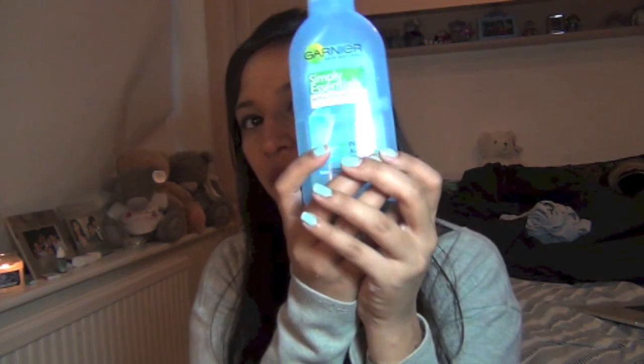Basically, I use my Clinique One Step three-step system toner in the evening when I really need it. And then I use this one during the day because it doesn't sting and it just feels really nice and tingly, and I really, really like it. I'm probably halfway through it. As you know, I like to change up my toners. I generally never use the same toner twice in a row, so I don't want my skin to get used to these things, and I like trying out different stuff. At the moment, this is the toner I'm using, and it's going really well so far.